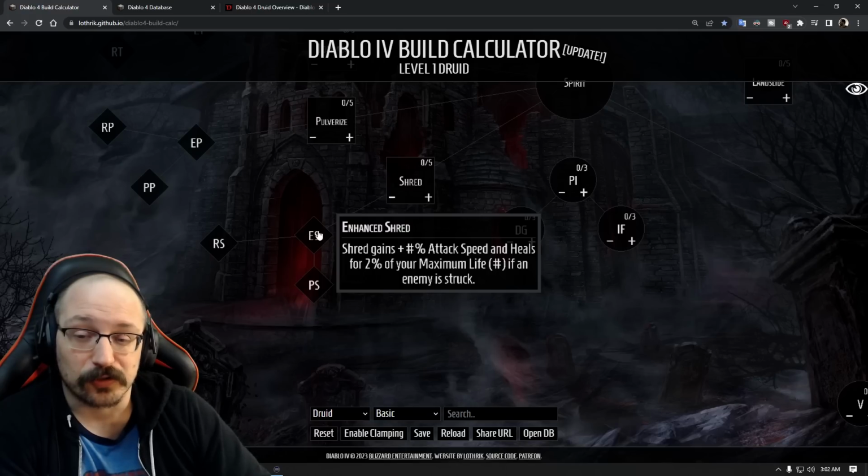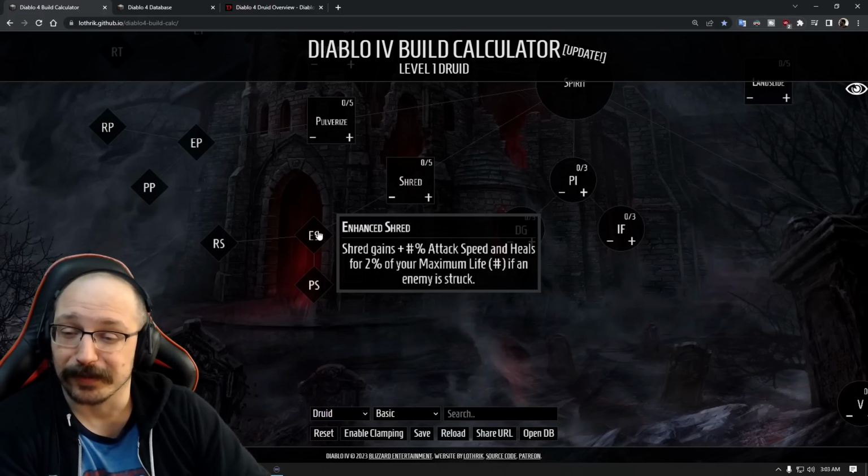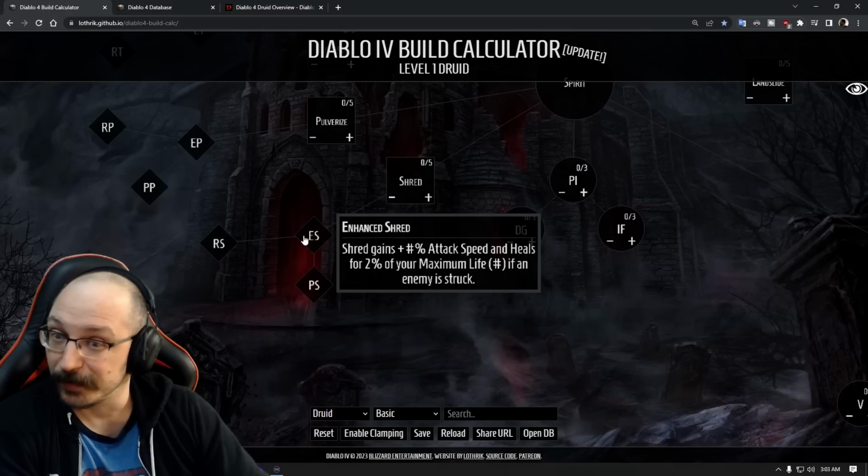Enhanced Shred makes it so that Shred gains attack speed and heals you for 2% of your maximum life as an enemy is struck. Healing for 2% of your life is pretty good. I definitely like that for sure, especially if that means a single use can heal you for 6%.